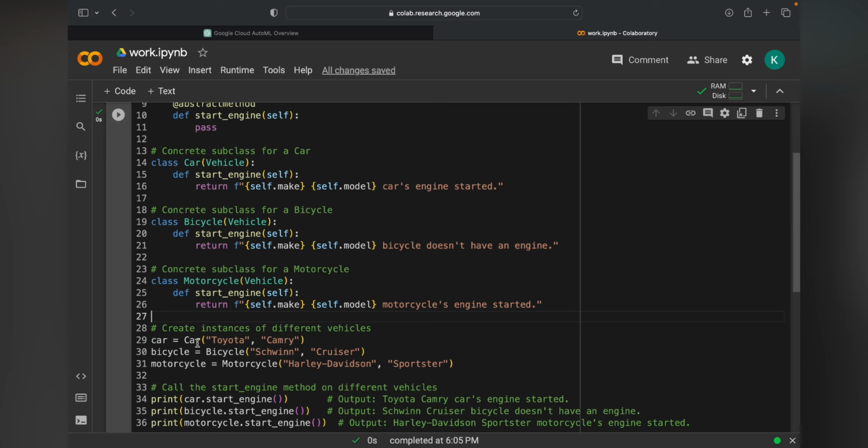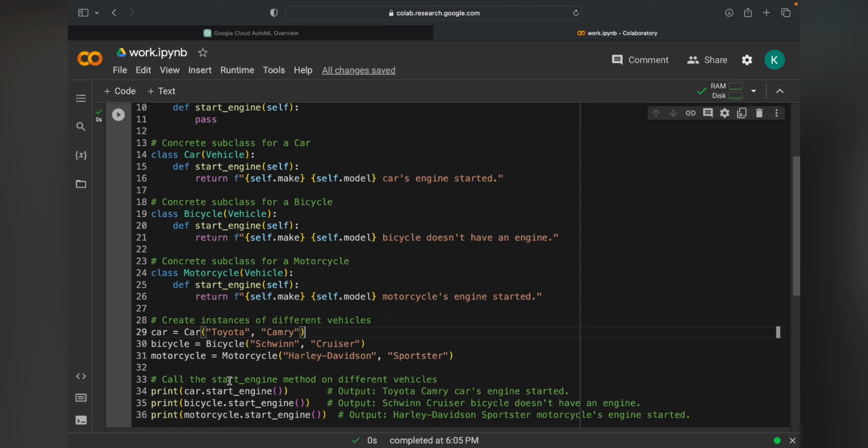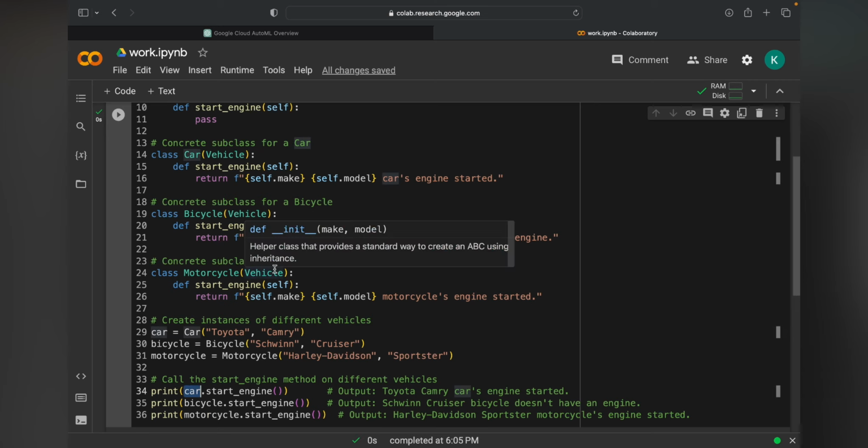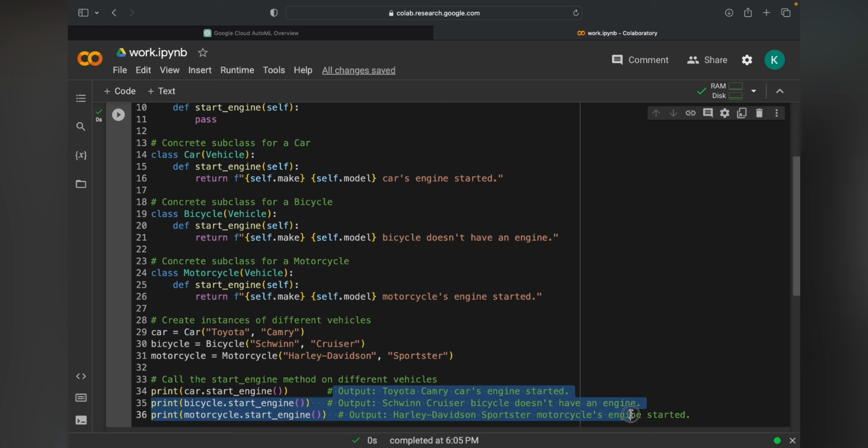So we are going to create first the instance for the Car subclass, then Bicycle and then Motorcycle with all these values initialized. And then we are calling the method inside these subclasses using the objects of those respective subclasses. And here we can see the sample output.